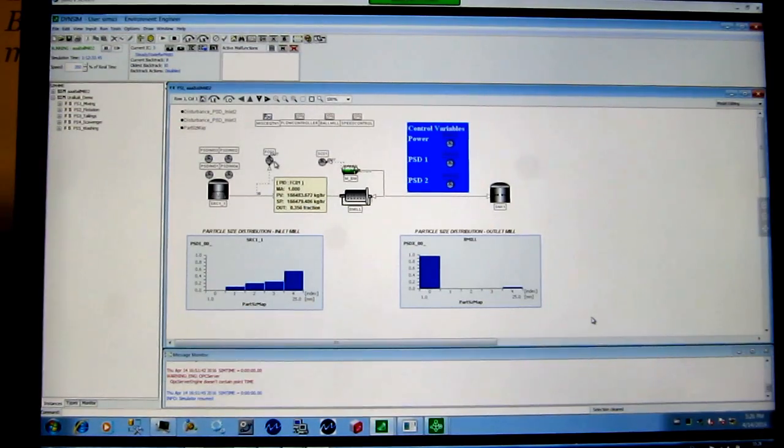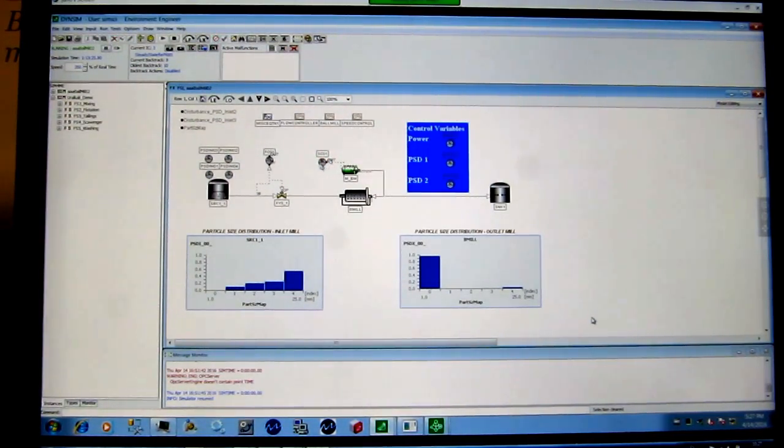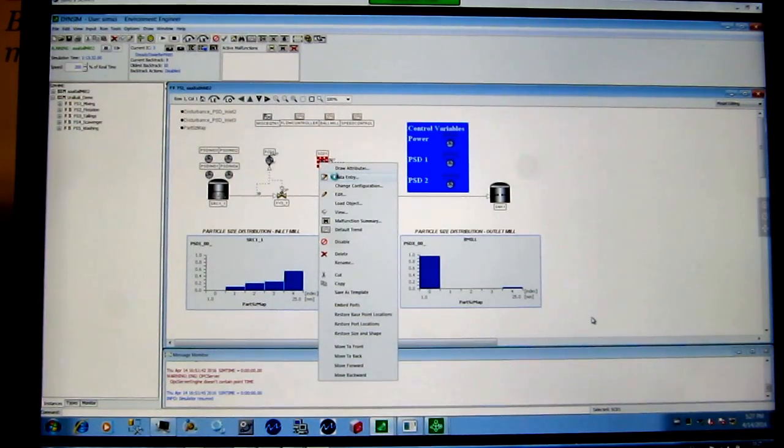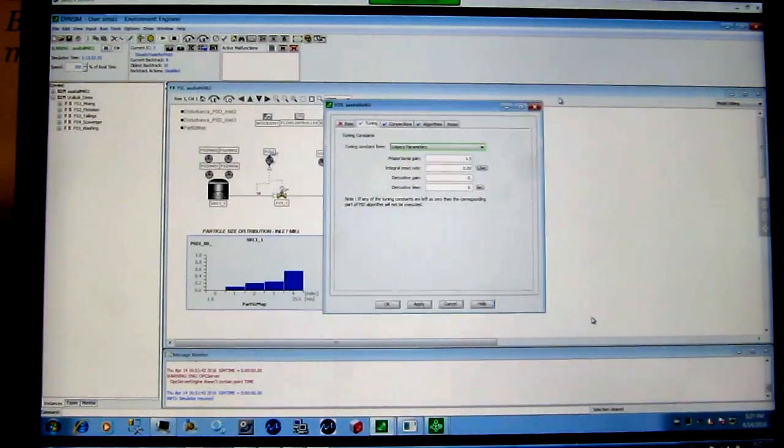Yeah, this I understood. I just want to see how the PID of real control loops are loaded into this model, in the DynSim model. Okay, so here you double click. Okay, I need to turn the simulation off. Wait, no, maybe not. So here in the tuning, here's where you enter the parameters of the PID. Is that what you're asking? Yep. Okay, so that's how you would enter it.